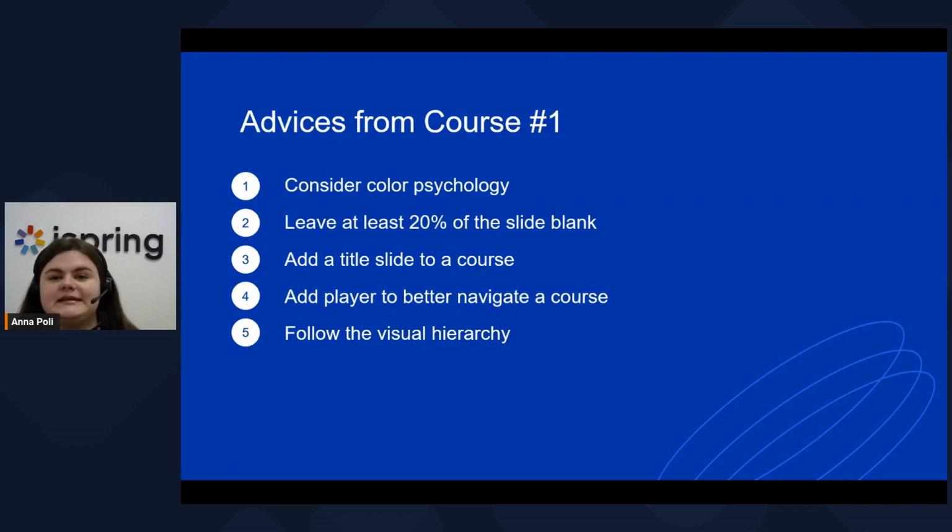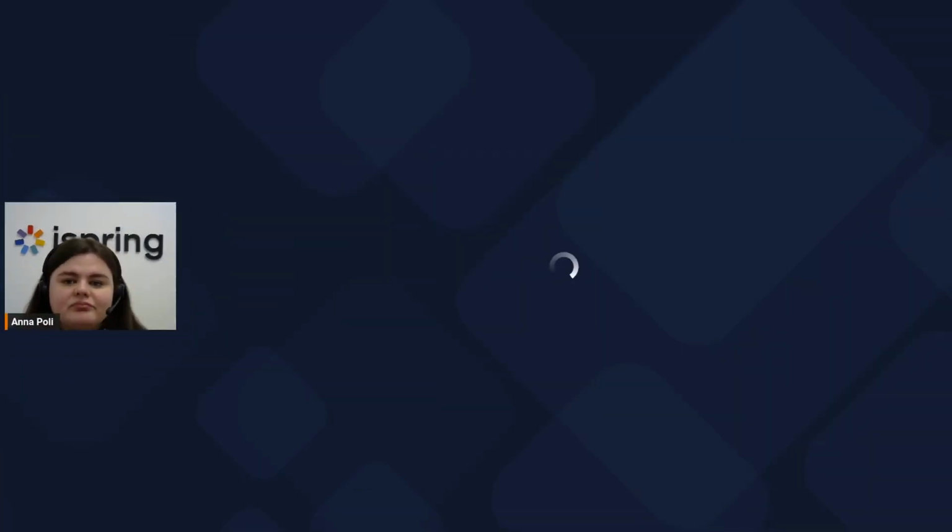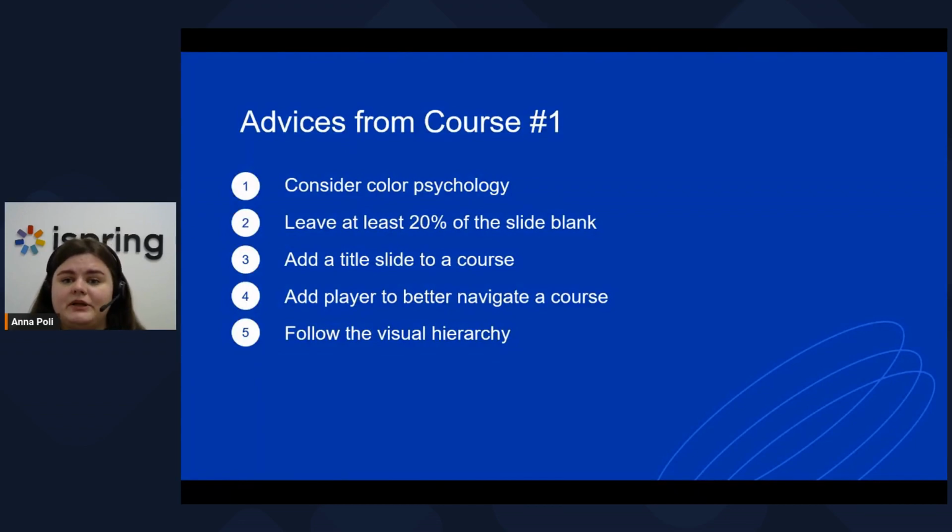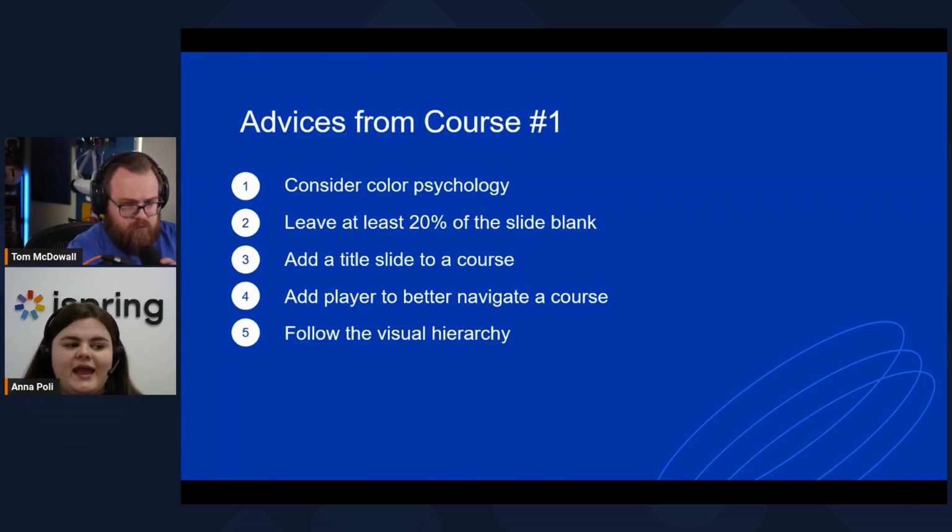Instead, you can replace them with more realistic pictures, which you can see on the right. We also added icons to make the text more readable. You can use built-in bullet options for listing, or you can download different icons, for example, from the iSpring content library. You can recolor them if necessary and make them bigger or smaller if you want to.